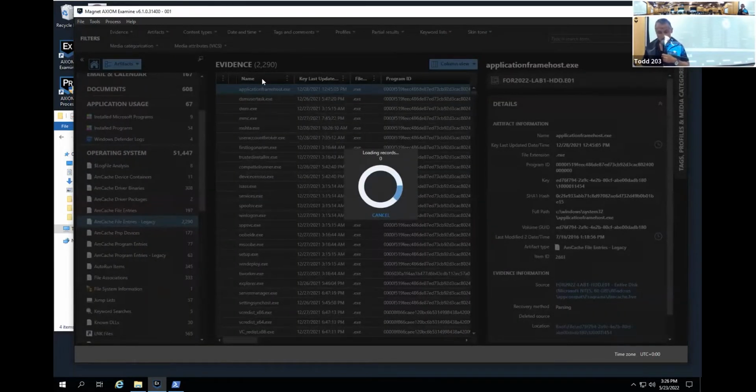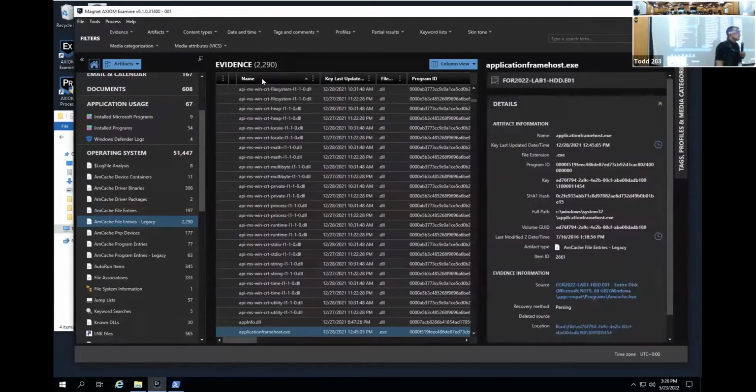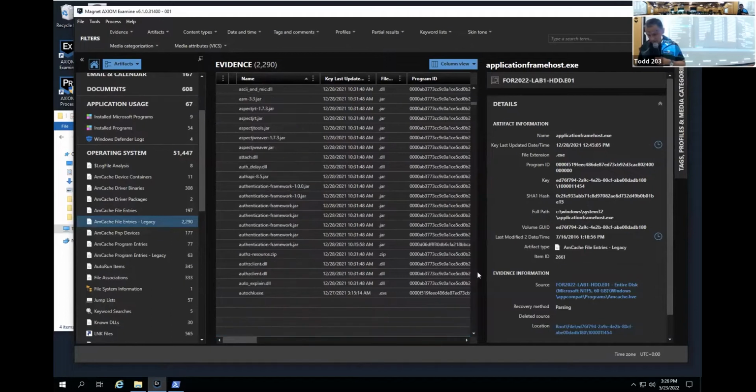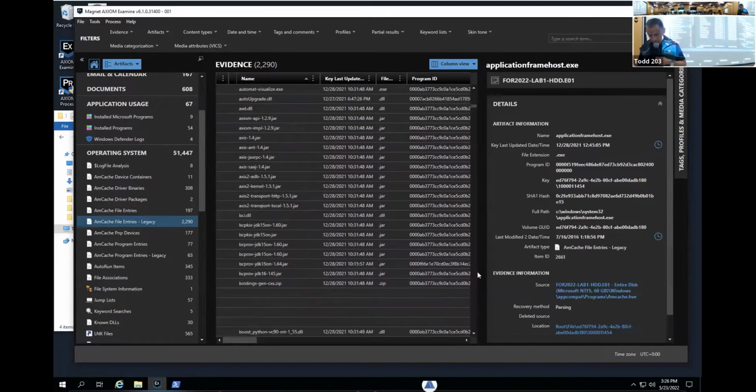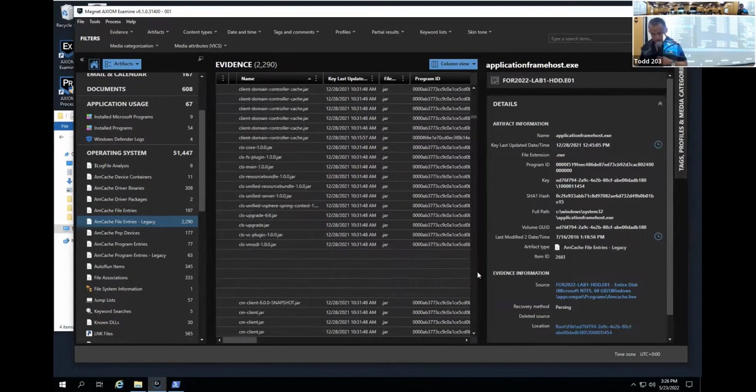So I'm going to sort this column, okay? And I'm going to look for that consari executable. This is ransomware. Consari executable is ransomware. So I'm going to go and look in here, okay? And let's see if I find it. I'm going to scroll all the way down. Go see if you can find that consari.